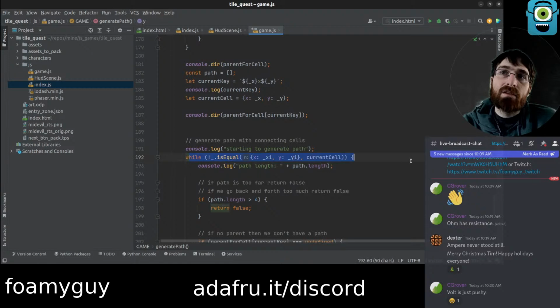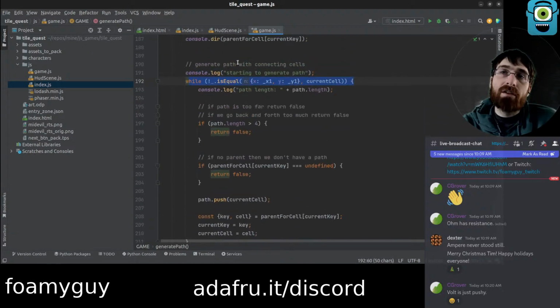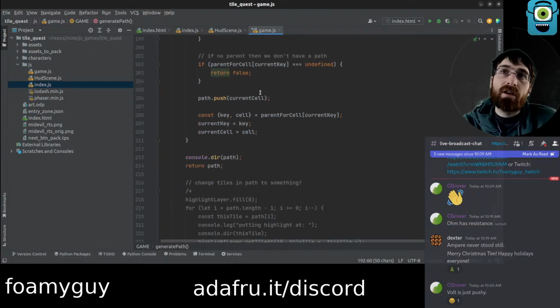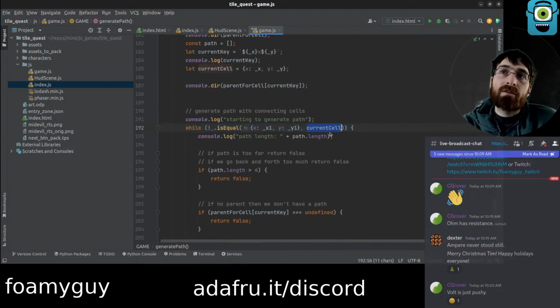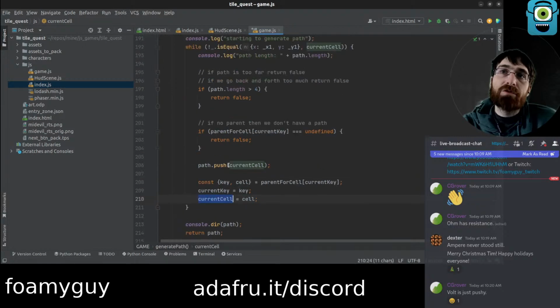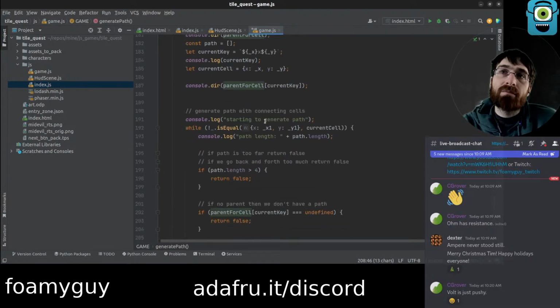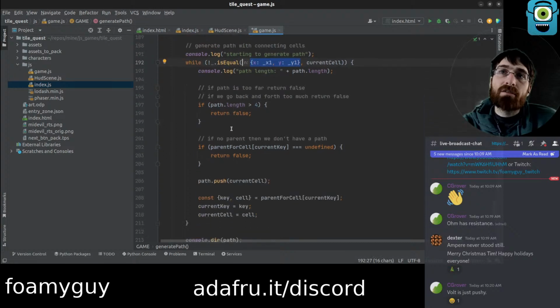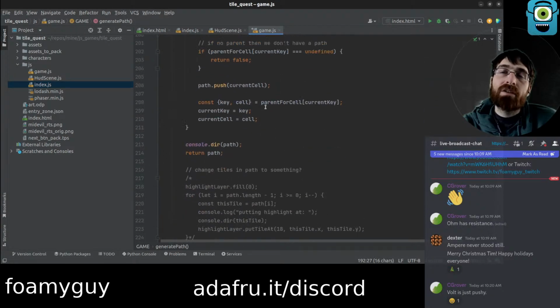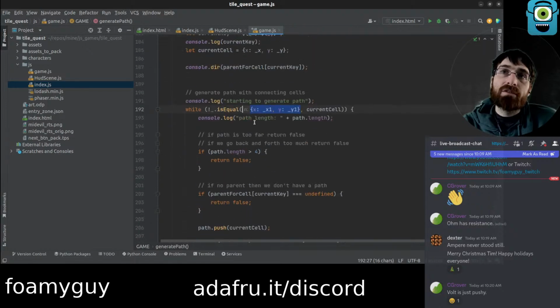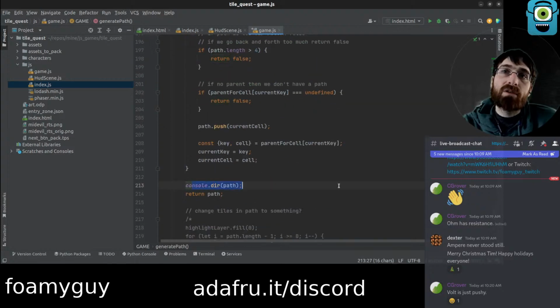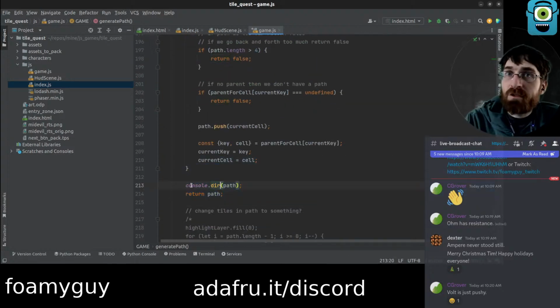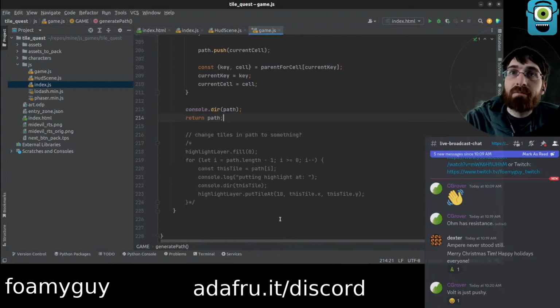And then we are just looping around again, which means we start all the way back up here and check current cell, which is now the new one where we're at, the parent, essentially. Compare with target, do all the same checks. Eventually, the target will be the cell that we're on. This will then return true, which means we won't keep looping, which means we get to here, which means we finally print the path and return it.